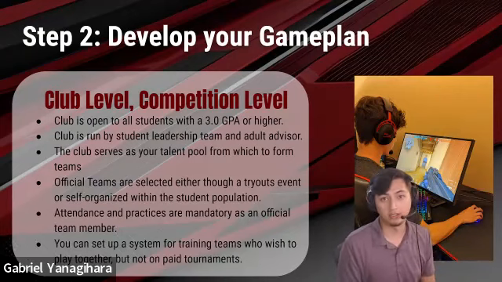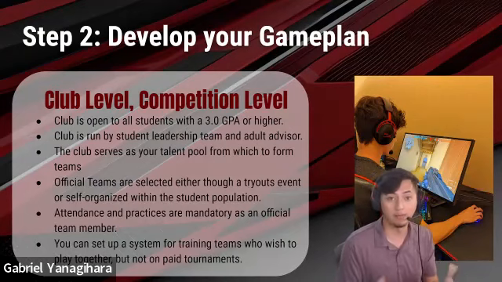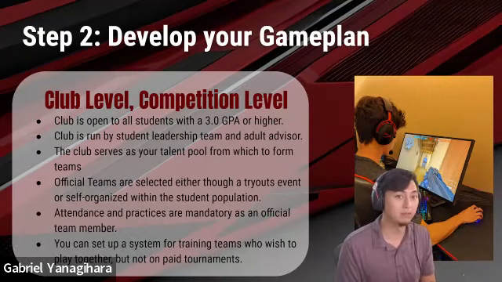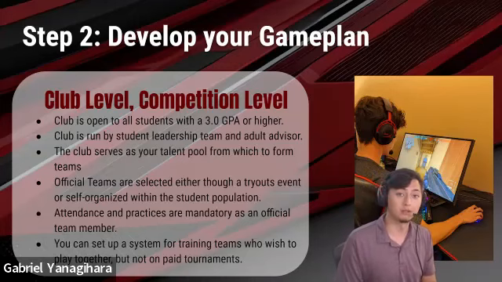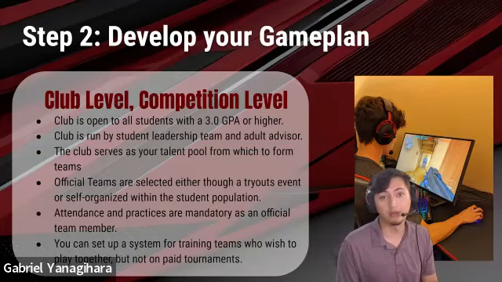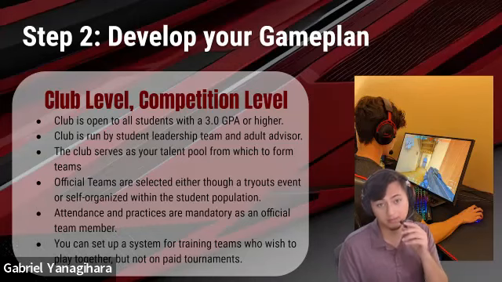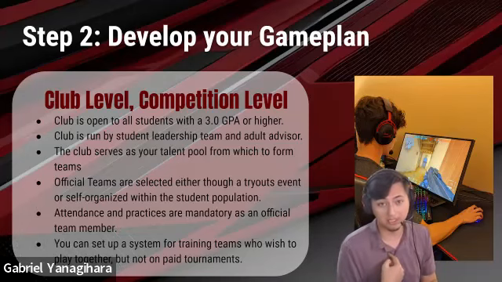So you start an esports program, and your first year you might have 12 players in the club. From that, maybe you'll get 3 really good Smash players, and then they can form a team to play. The official teams on the competition level are selected either through tryout events or self-organized within the student population. I've done it both ways. In the beginning, I wanted it to be friend-based, which means we're not going to win tournaments, but you come to me with 5 of your buddies for League of Legends or 3 of your buddies for Smash Bros, and I'll register you as a team as long as your grades are good.